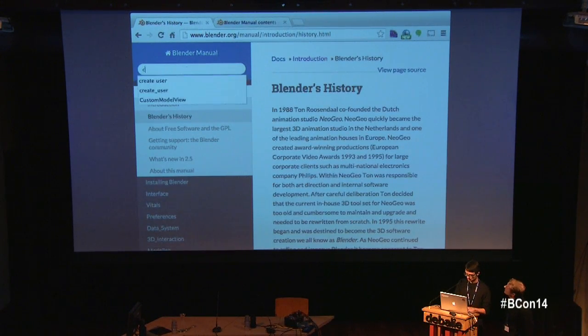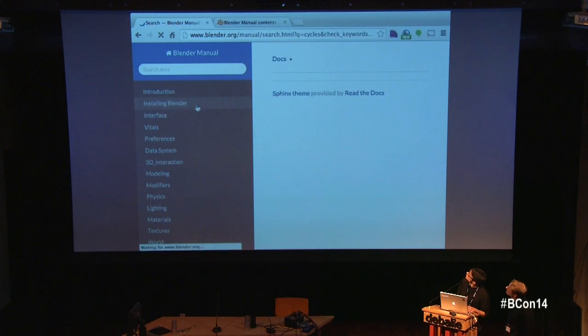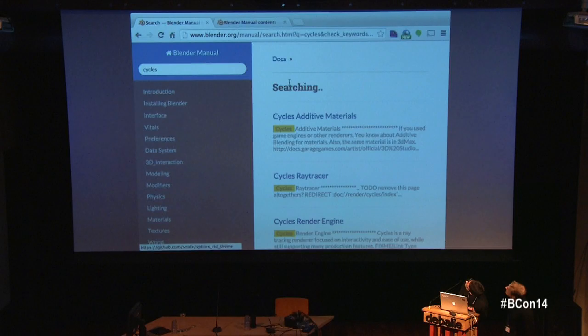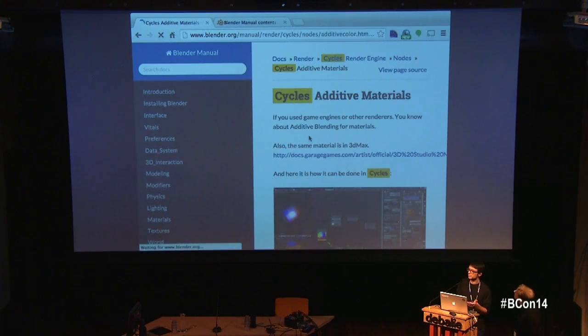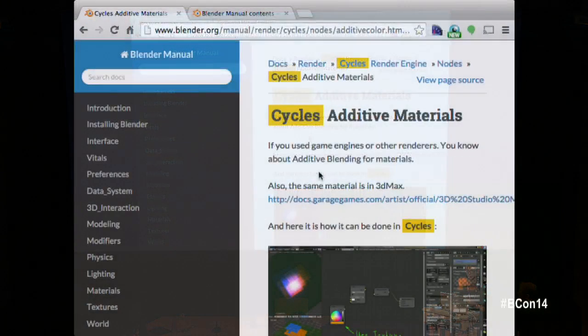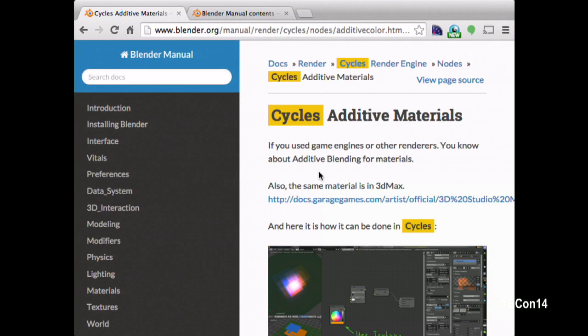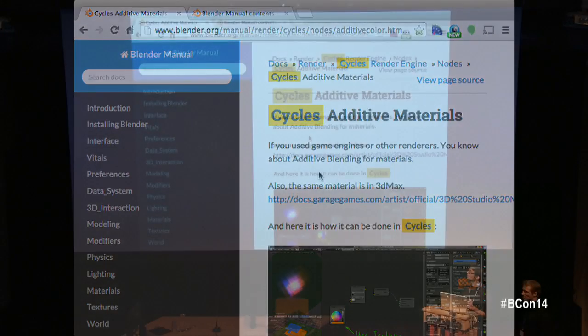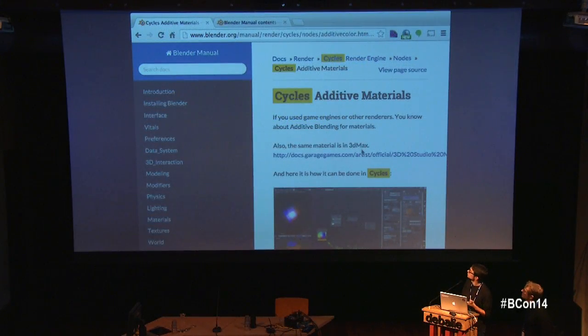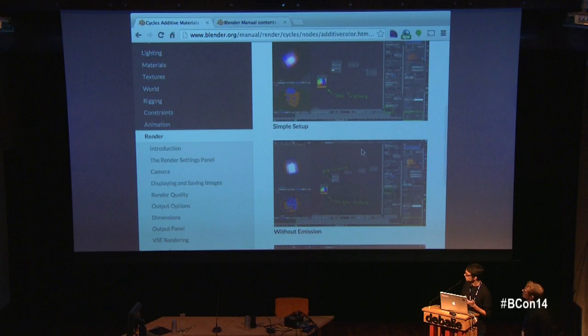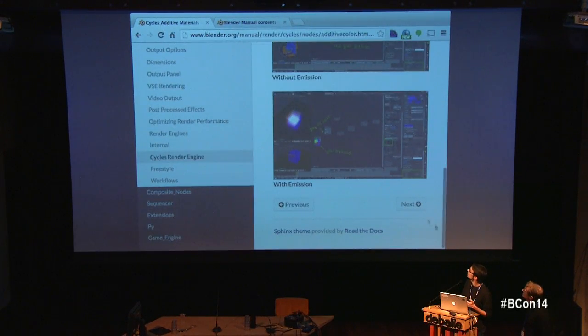Let's even try something bold, like searching inside of it. There you go. So it kind of finds stuff within itself already, besides the fact that, of course, being nice, static, and very fast documents, this is very easy to index for Google, so it gets nicer rankings. So instead of when you're searching for something right now in the Blender manual, you end up finding those static pages about Blender 2.3. I don't know if somebody ever has, but by making these good pages, crawlers are going to be very happy about it.